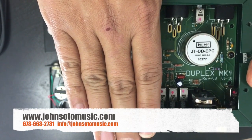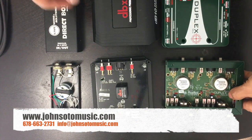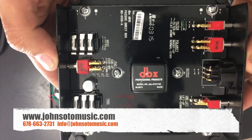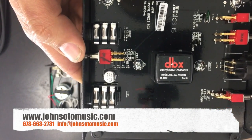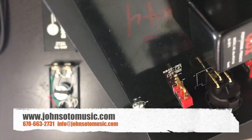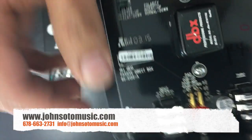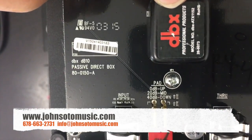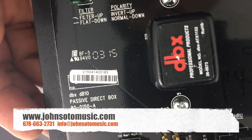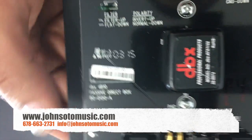This particular unit is a stereo DI, so in a typical setup you'd have a single DI box, but this one is stereo. Now let's look at the DBX DI box — it is a more simple setup, but it still looks decent. The connections and everything look decent. We don't know what kind of transformer it has — model number 260073 — but it may be harder to find.